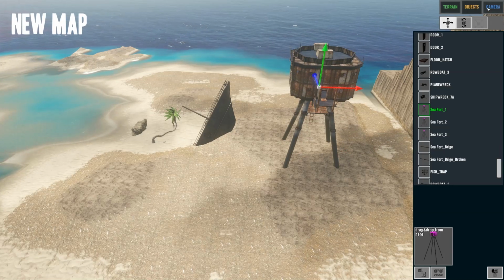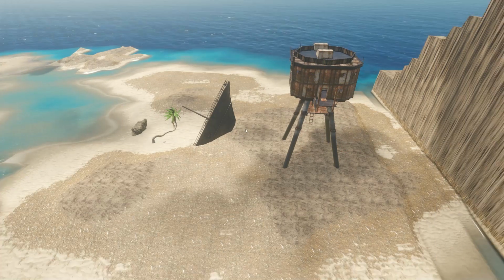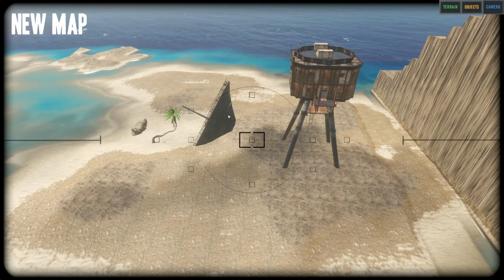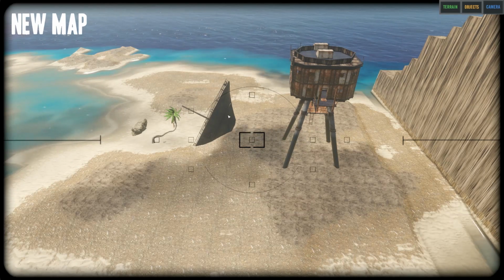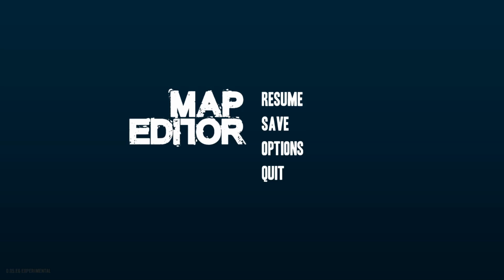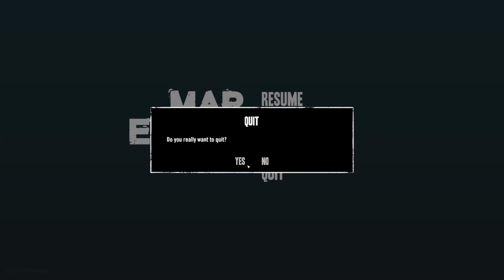That's so epic, man. And then, oh, dude, we take a picture. Cha-chink. Hello, camera. Okay, so that's the basics of the map editor, which I think is really cool. But like I said, that's not the new stuff that I've been excited about. Let us go into it. Hit and quit.